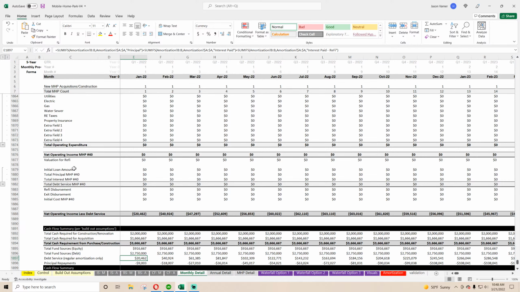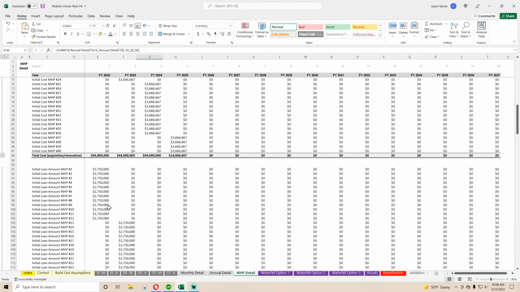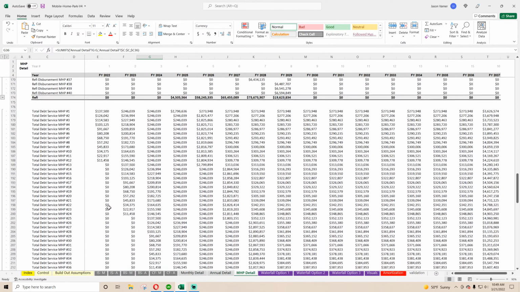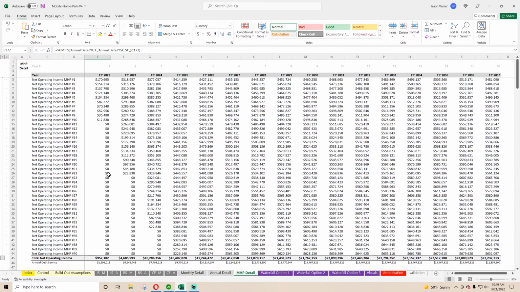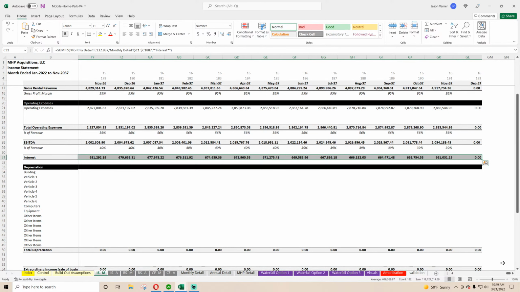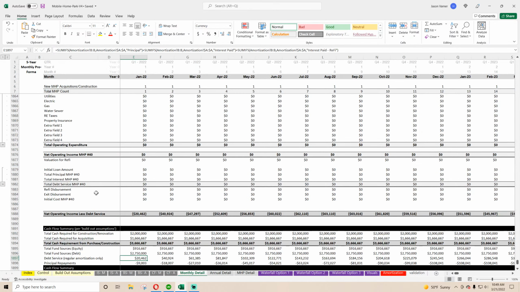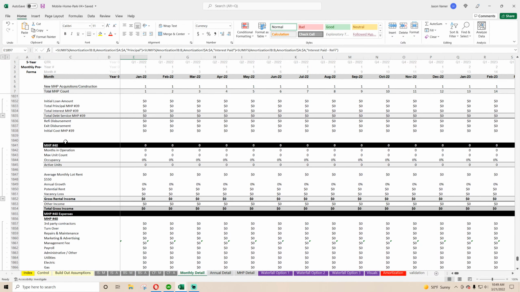I don't think I consolidated the debt service principal and interest out anywhere. Let's see, we got net operating income, cost, initial loan, refi. Okay, yeah, we just have the total debt service here, exit, net cash flow. All right, so we'll definitely have a check on it because I mean we just need to really make sure there's no other row with the text interest in it, except for the one we want. So I think we're good.